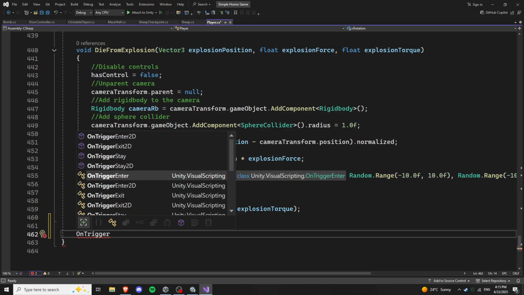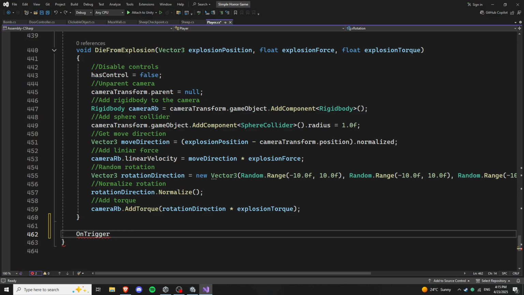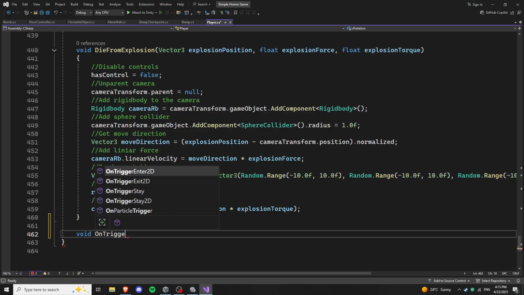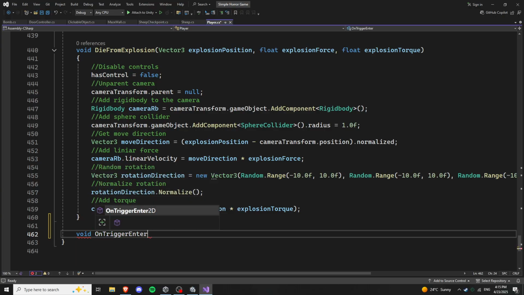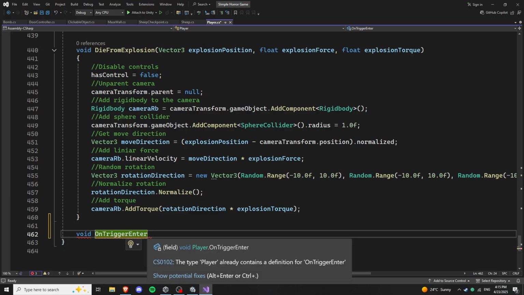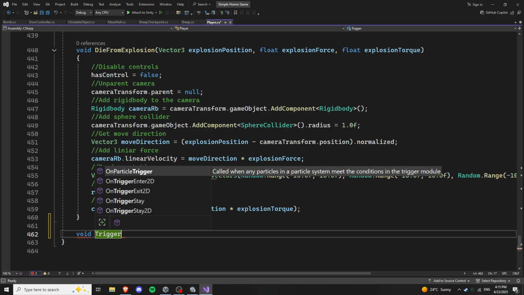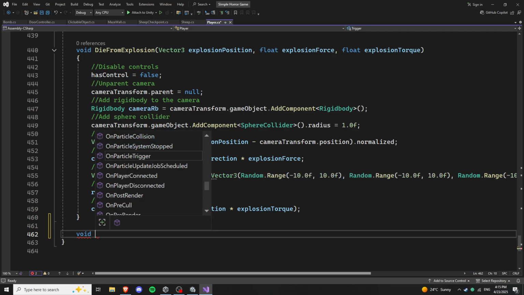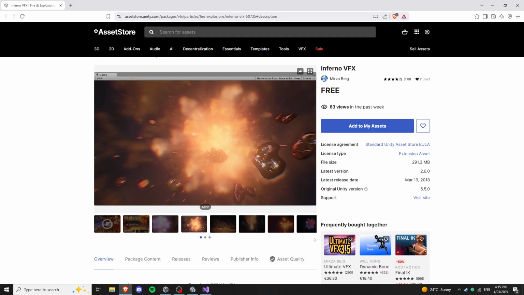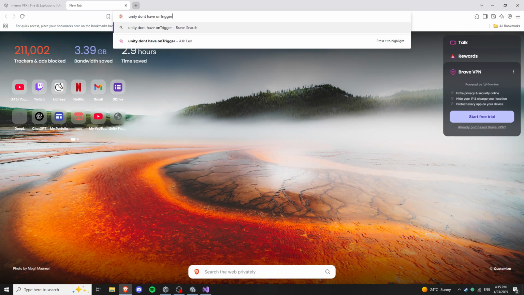Wait, void on trigger enter. But why don't we have the 3D one? I'm confused. Trigger. Yes, let me see. Why don't I have that? Unity doesn't have on trigger.